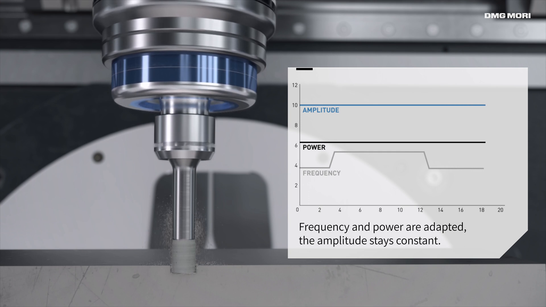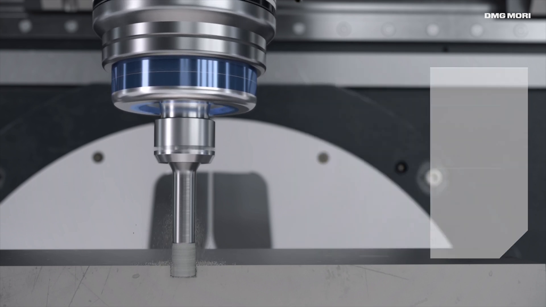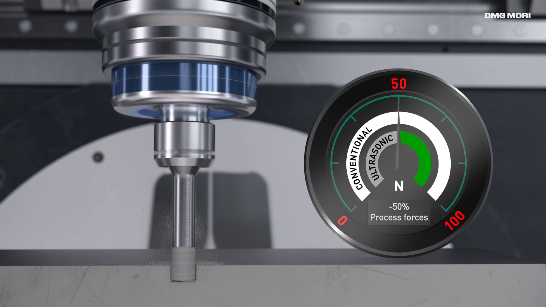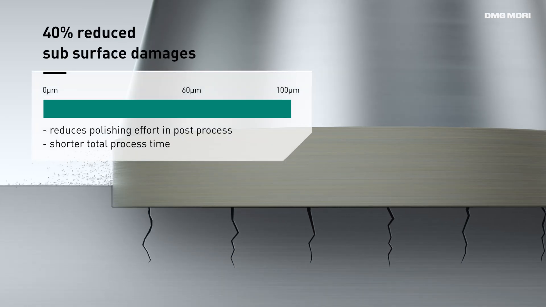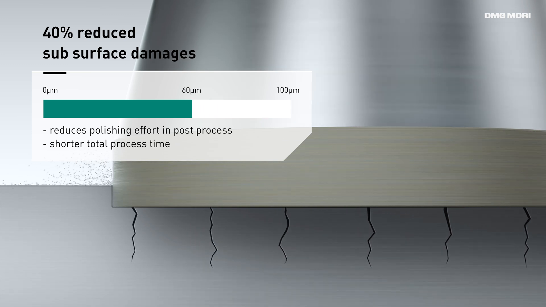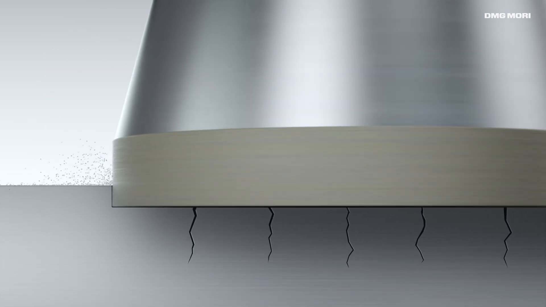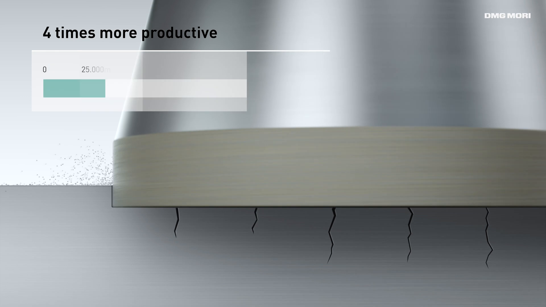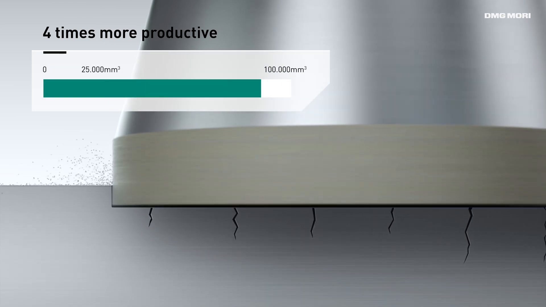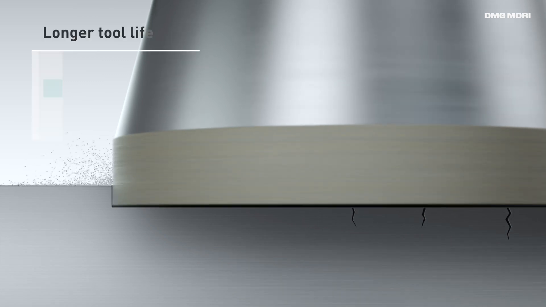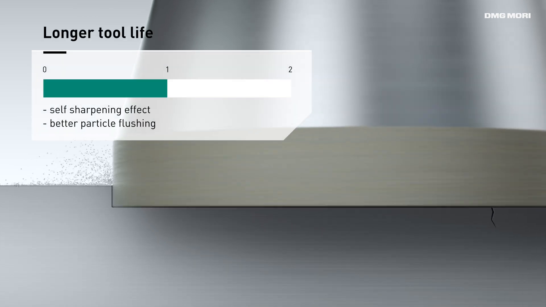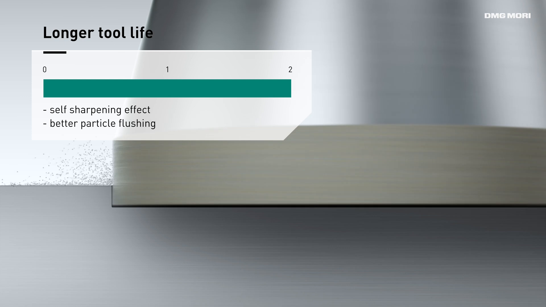In this way, the process forces acting on the single workpiece can be reduced by up to 50%. This leads to minimizing the subsurface damage by up to 40%. Depending on the material and the tool used, productivity can be increased up to 4 times. The self-sharpening effect of the micro splinters in the diamond grains enables longer cutting capability of the tools.